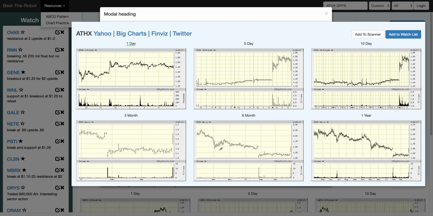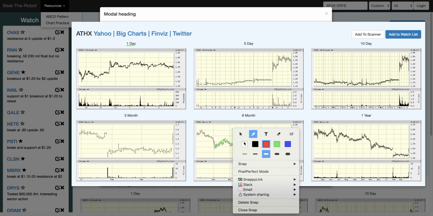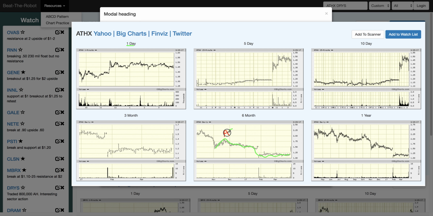So where can we see this ABCD pattern form, right? We could say in this 6-month chart, this A popped, it came back down, and then it started to base around this. So right here, we could say this is the A, and this is the B, right? We have the A as the high, and then it retraces and sets the low. So that's our AB so far.